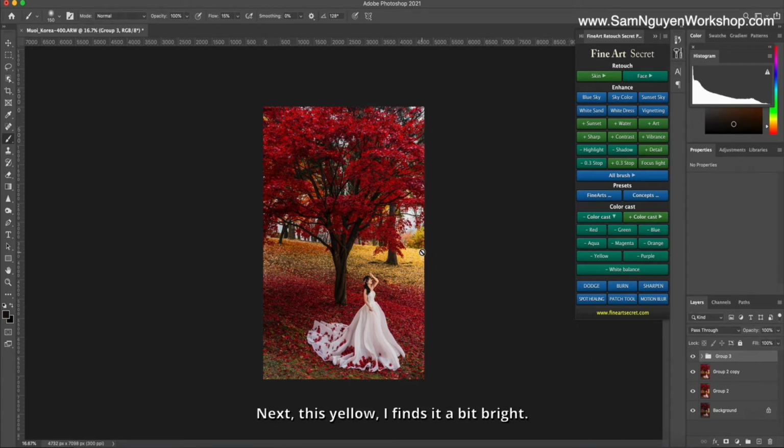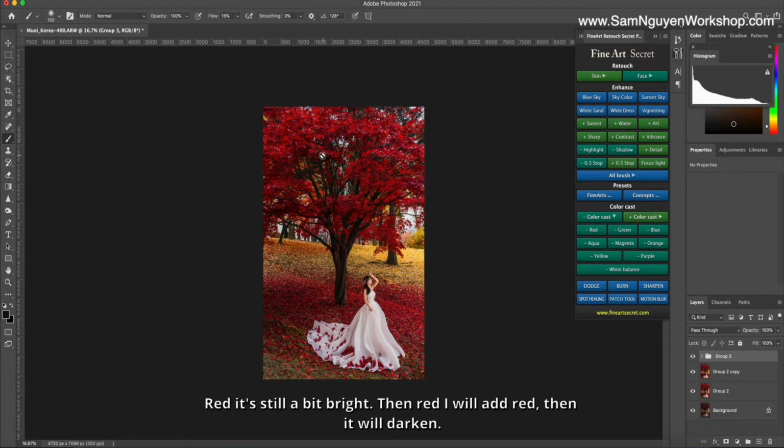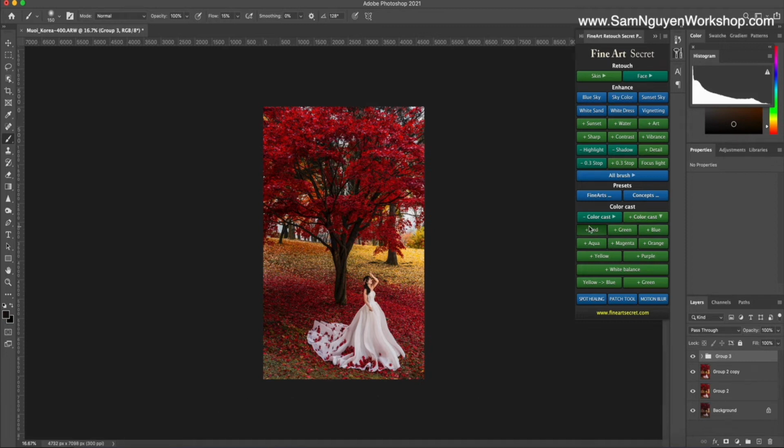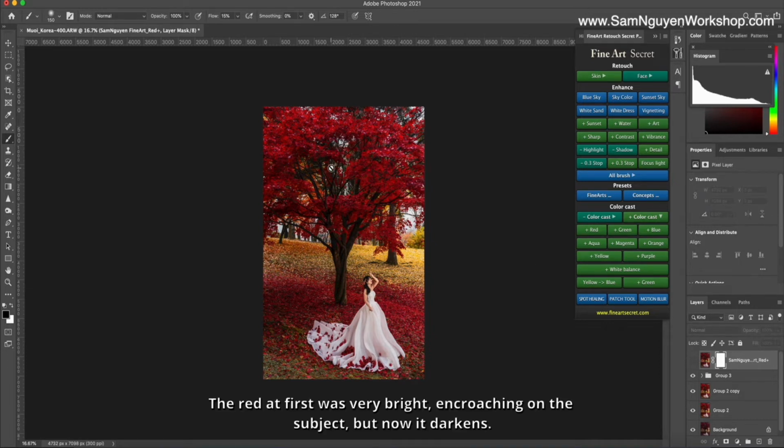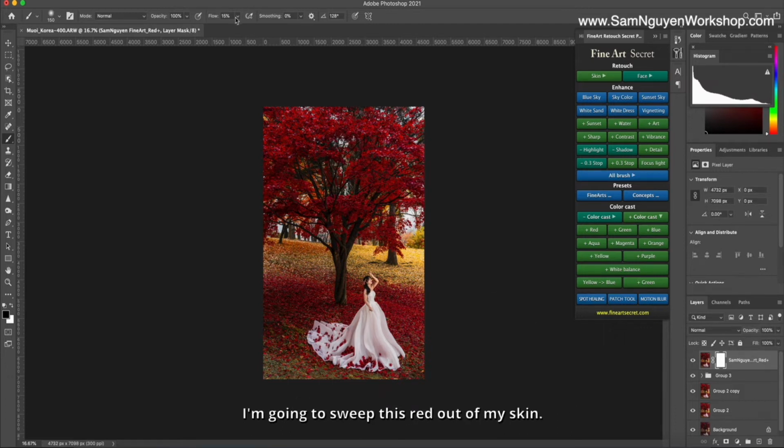Next, this yellow, I find it a bit bright. Red is still a bit bright. Then I will add red, then it will darken. Adding red, I see this red darkening. The red at first was very bright, encroaching on the subject, but now it darkens. I'm going to sweep this red out of the skin, because the red color often darkens the skin.